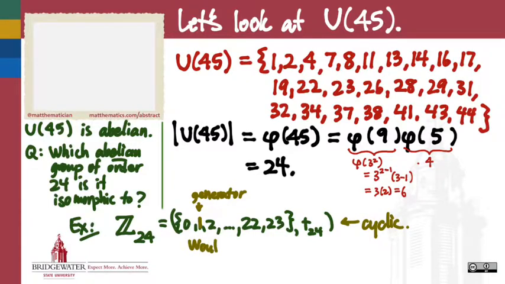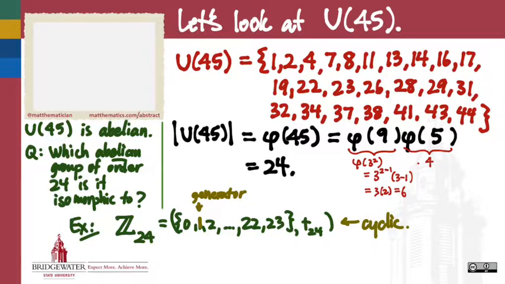Ooh, good question. So what would the cyclic subgroup generated by, let's say, 3 look like? What's wrong with 3 as a potential generator? It divides 24, and therefore what's it going to generate? Only multiples of 3. We're not going to get a multiple of 2, for example. Well, we're going to get some multiples of 2, but we're never going to get 2 itself, for example. So not every non-zero entry is going to be a generator.